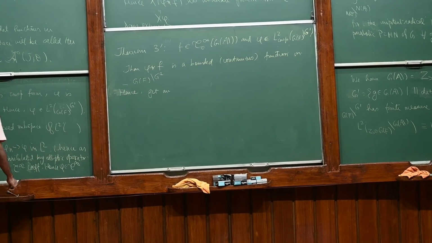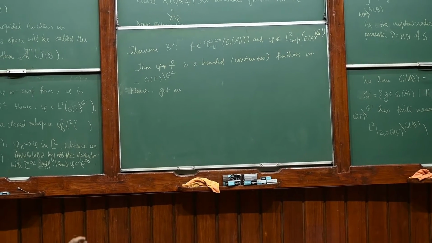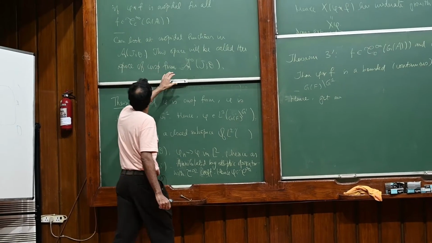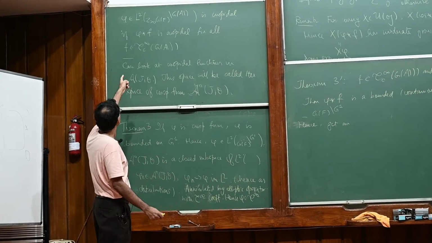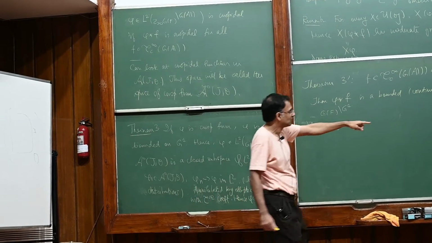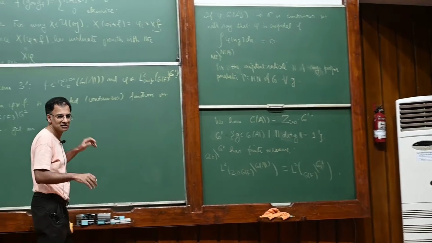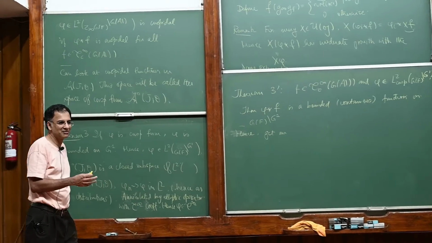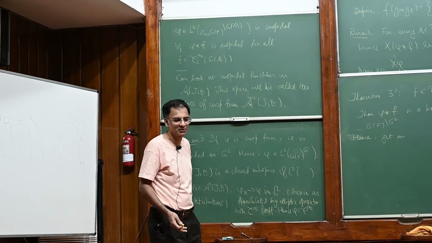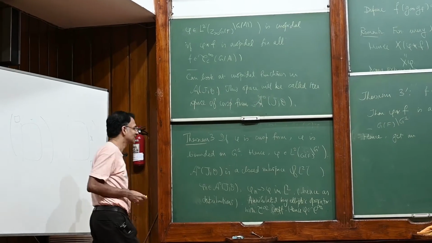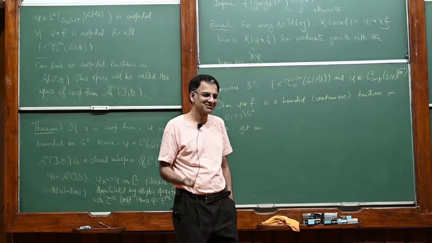Here I'm trying to make a statement about cusp forms, which are in A naught theta j. The top of the previous board is simply my definition of what it means for a function to be cuspidal, if you like. It means that you take the convolution and it must satisfy the integral of phi convolution of n g dn equals 0. I'm just doing it so that I don't have to say L2, but I could have said almost everywhere and that would have come out the same. It is elegant to use it this way.